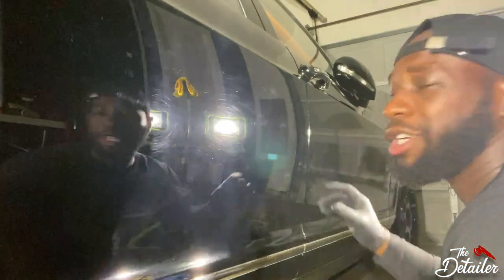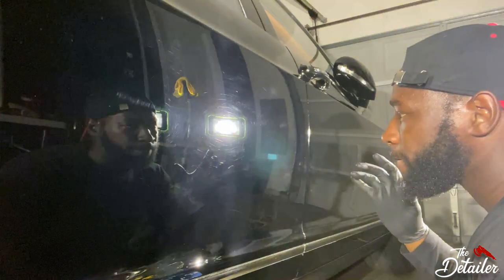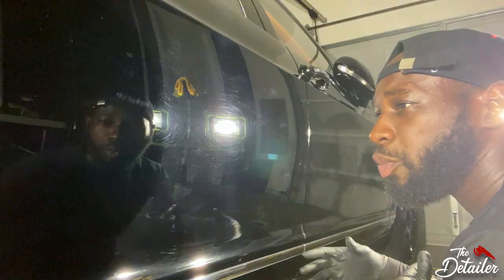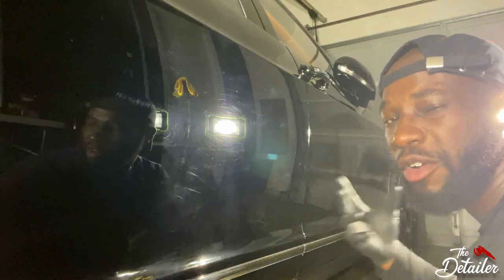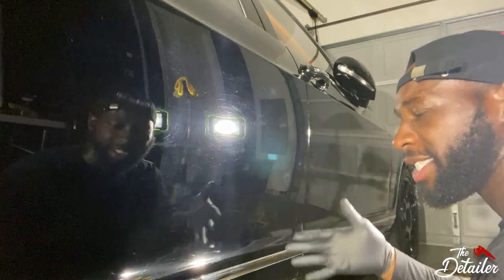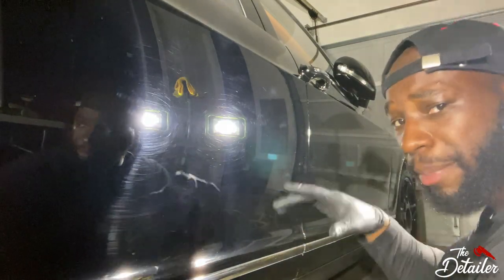Okay, so I'm still working on this paint enhancement. When you do a paint enhancement as a detailer, we always want to try to do our best. But being a detailer sometimes can be hard, because we want to go all out when that's not what the customer is actually asking for. As a detailer, we chase perfection on every car that we do. So I have to know how far to go when I start my paint enhancement. There's a difference between a paint enhancement and a paint correction. A paint enhancement is just to remove the minor surface defects in the paint.